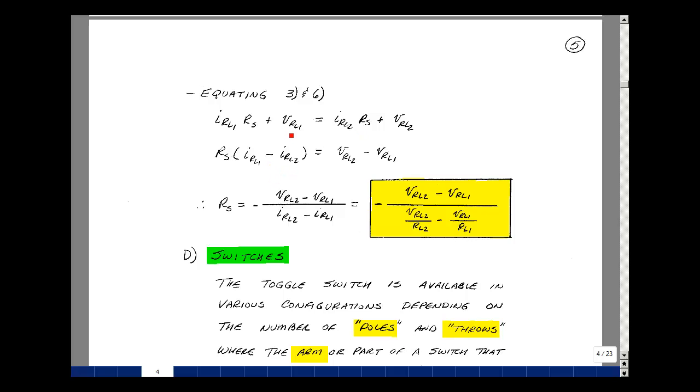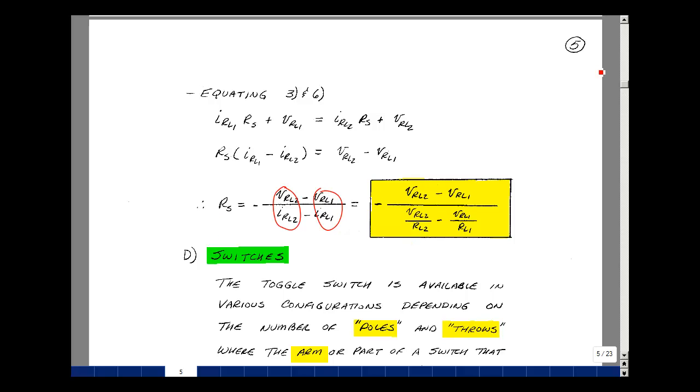Now let's put this on the other side over here, so then I've got the difference of these two voltages. Then I can solve for R sub S as this voltage divided by this current. So here's this term, and here's that current over here. What I did was I put a minus sign through, and so I made this term negative and this term positive. Here I've got the two measurements together, and these two measurements together. I can calculate the effective value of R sub S by taking the difference of the voltages for the two different loads, and then also the difference of the currents.